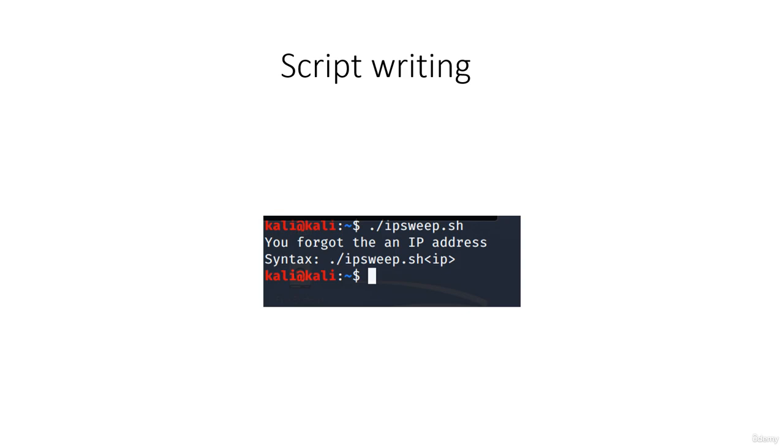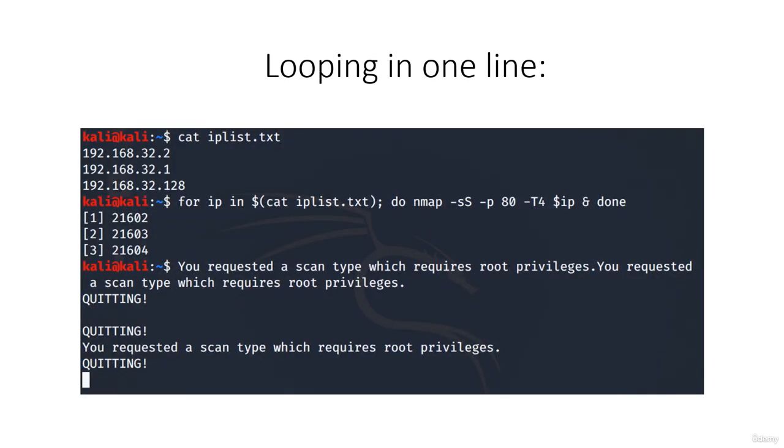Now, if we don't enter any user input, then this will give you an error message. So then what you need to do is loop in one line. So we can write a loop in line. In this loop, we are going to run through all the IP addresses in the iplist.txt, and then this will continue with a semicolon and do the nmap script with the declaration of the IP address, which is $IP. So lastly, finishing with this, we are done.